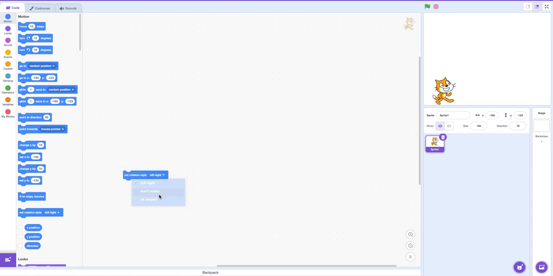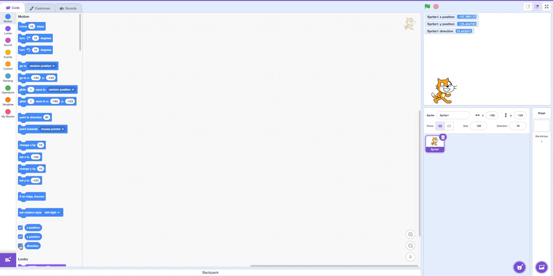This is pretty complicated, and it's hard to learn, and this video will be way too long if I explain the entire thing. So I'm just gonna skip that, and there's the X position. This shows your X, this shows your Y, and then this shows your direction. This is a pretty neat feature.